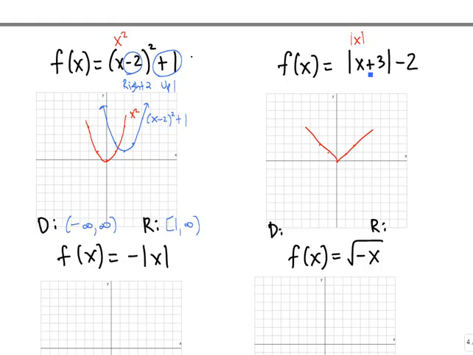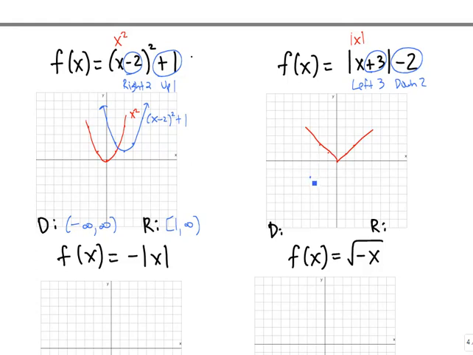Then when we put in this plus 3, it's inside of the function, so that's a horizontal shift. It's a plus 3, which means we're actually going to go left 3. The minus 2 on the end, outside of the function, is going to go down 2. So let's take our vertex, which normally is at the origin. We're going to shift it left 3 and down 2.